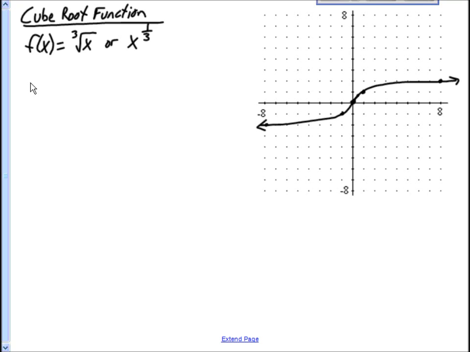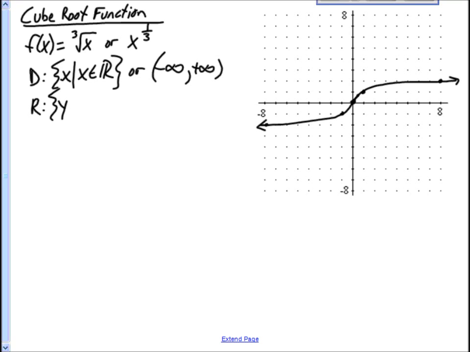Okay, our domain, x such that, you notice we could have positive, negative numbers, 0. We got no restrictions on this thing, right? And you can see that left or right on the graph there. So x is an element of the real numbers, or if you want to do that in interval notation, you can do that as well.